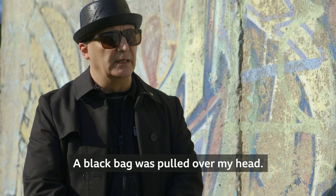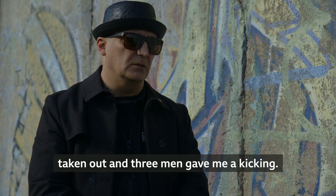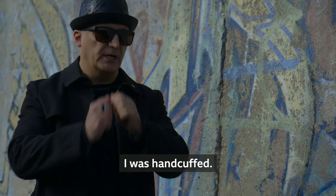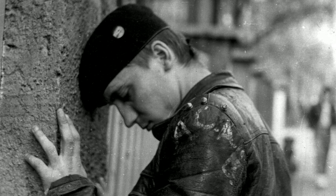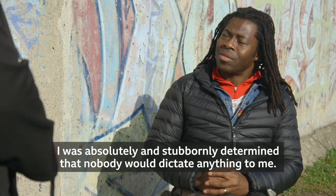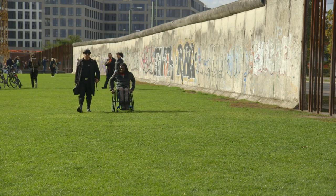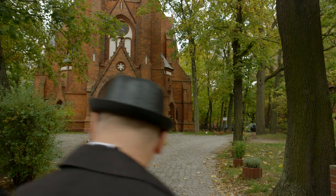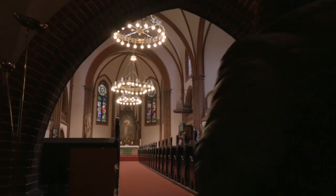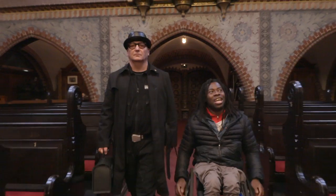The first thing that happened to me was a sack over the head. They drove me out to the woods, and three men came. That was the moment I thought they were going to kill me. It was my absolute desire just to be let go. Back then, the intense scrutiny of the Stasi meant that gigs often had to be held in the unlikeliest of locations. This is the place — a church. I can't imagine hundreds of punks coming to a church for a concert.